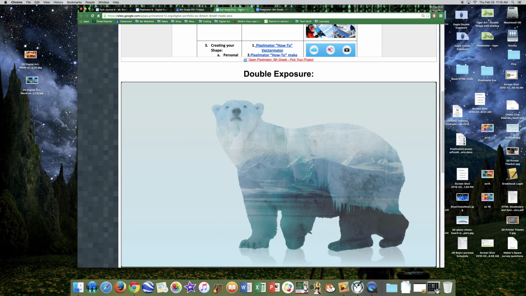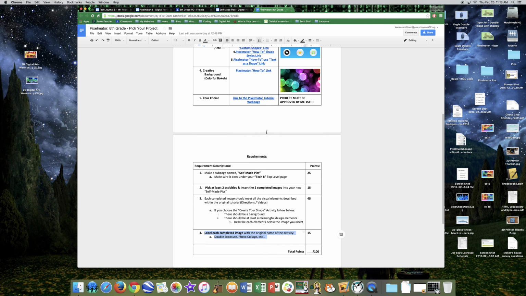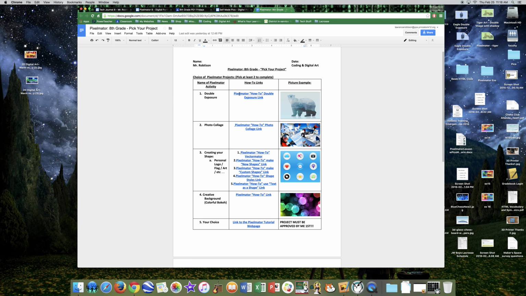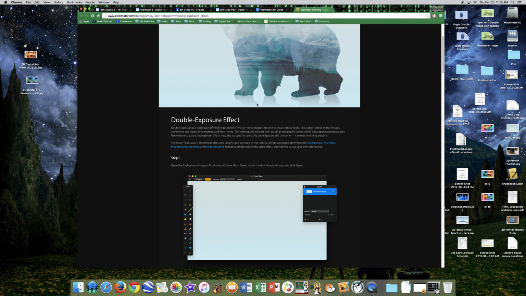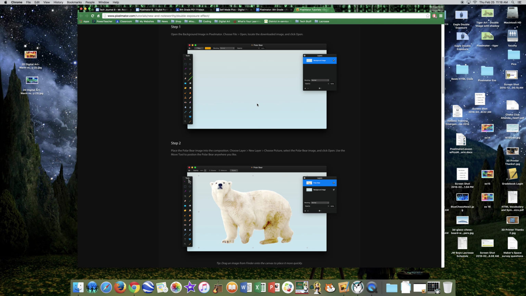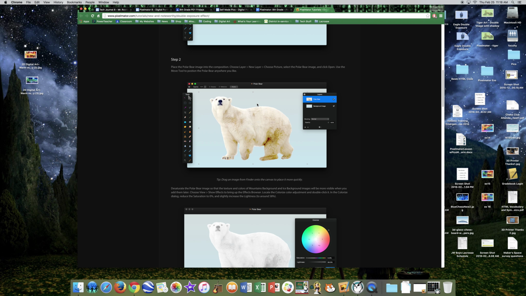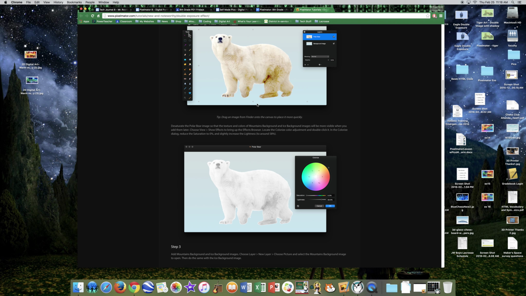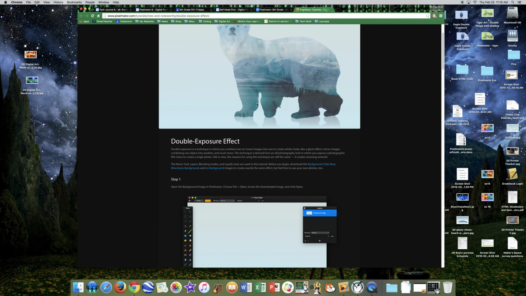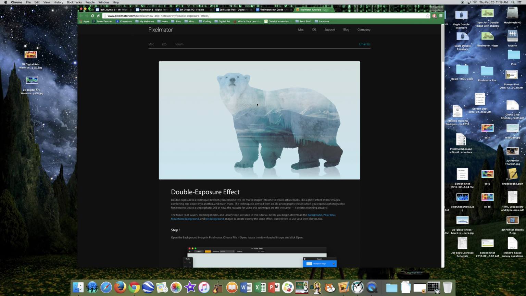Now beyond that, each of these, 1 through 4 specifically, have their own link to tutorials. They can be a list of directions, which is really important that you follow each and every little step, because if you miss something or do something wrong or skip something, it ruins the rest of the project. So make sure you be very careful and complete each of the steps.